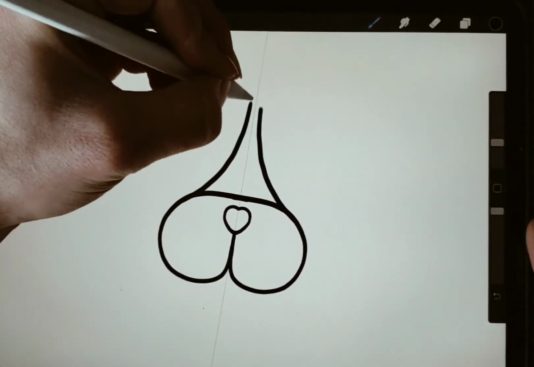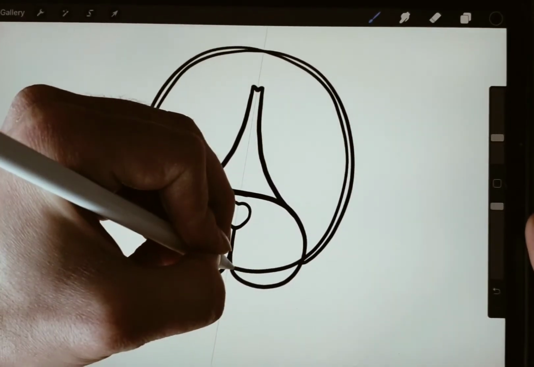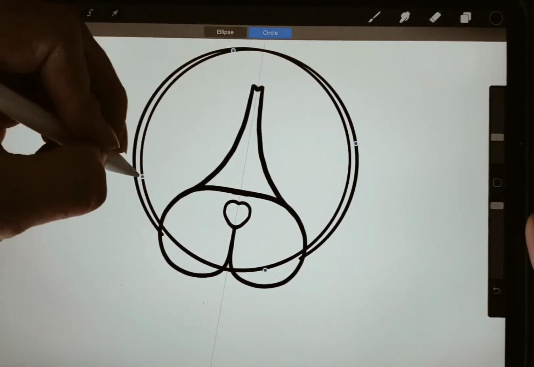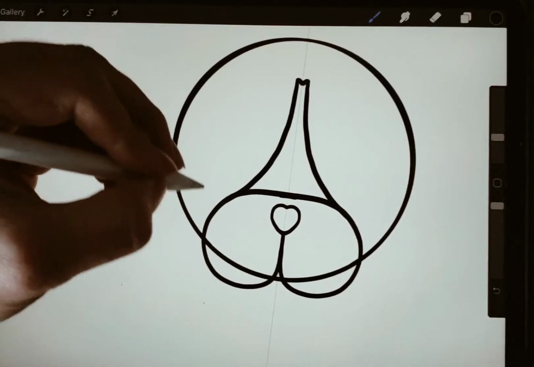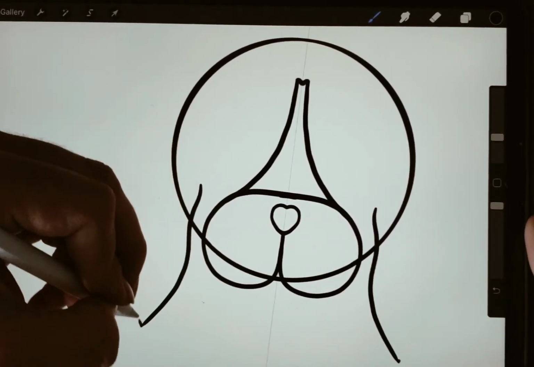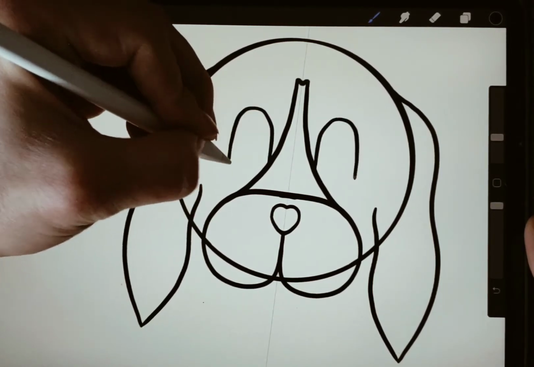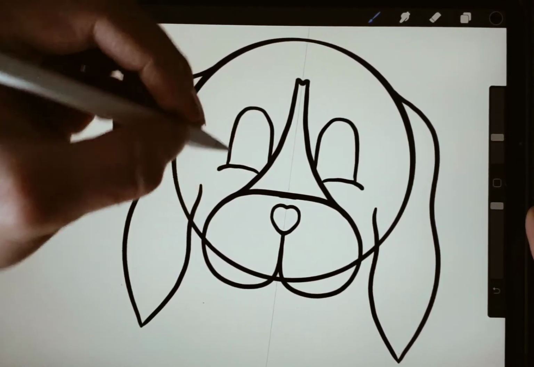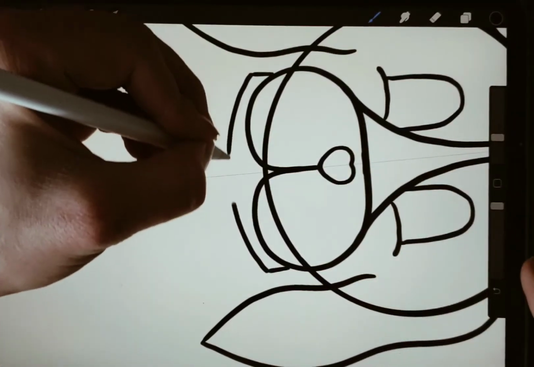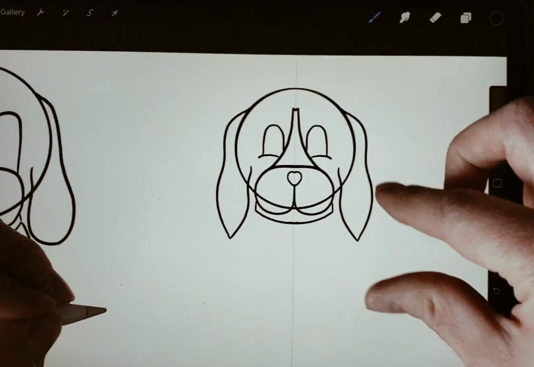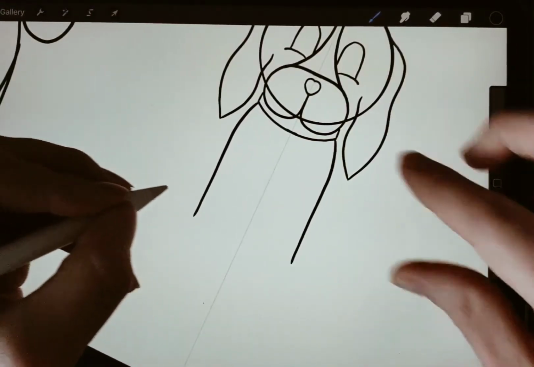So you can see, just like with Finnegan, I started with the nose and snout, but already there's a subtle change in design. Finnegan's snout is more shallow and wide, while Pippin's is a little bit more elongated and not quite as wide on the sides. He also has that patch of fur in the middle of his forehead, but it's longer and narrower and curved inward more. Also, his eyes are set up a little higher into the middle of his face, and his ears are also very overly large and floppy, but are much, much more elongated.